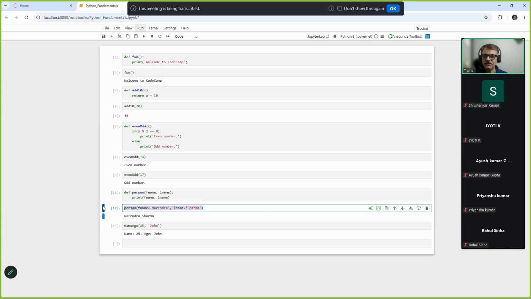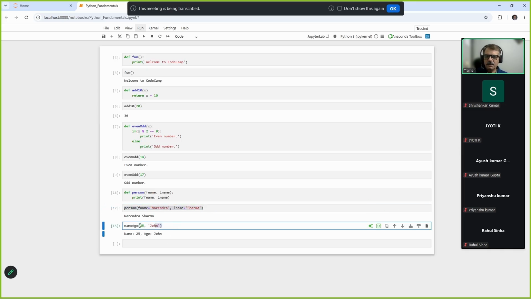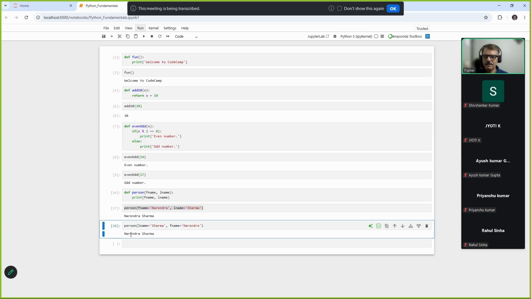Okay, let's change the order. We are changing the order of arguments here, but we are still using the argument names. So l_name is equal to Sharma, although we are passing Sharma first, and f_name equal to Narendra. Run this cell and the result is still Narendra Sharma.